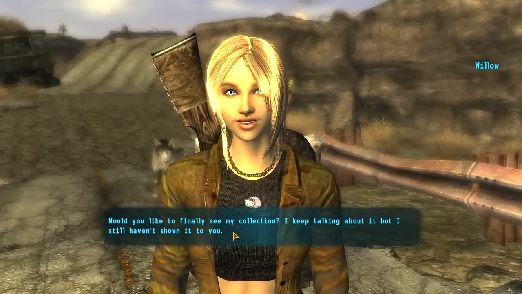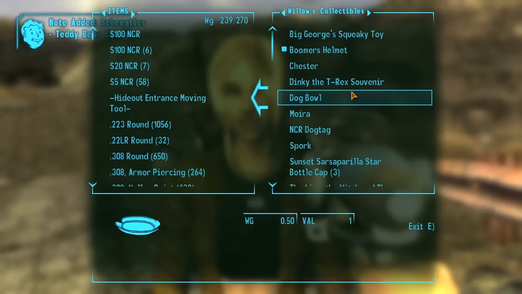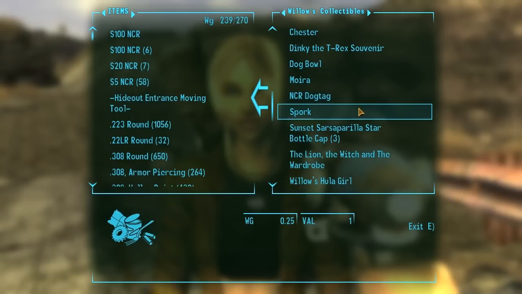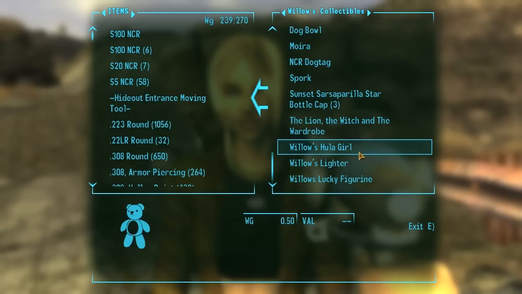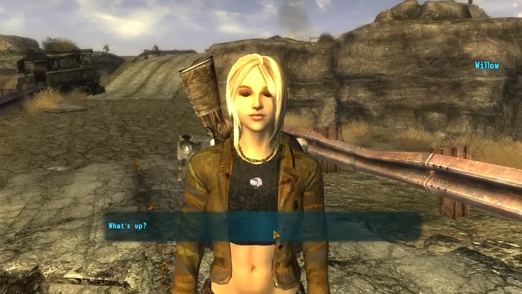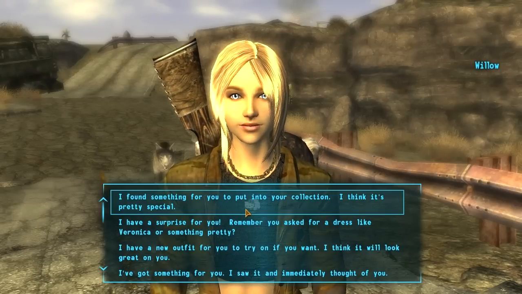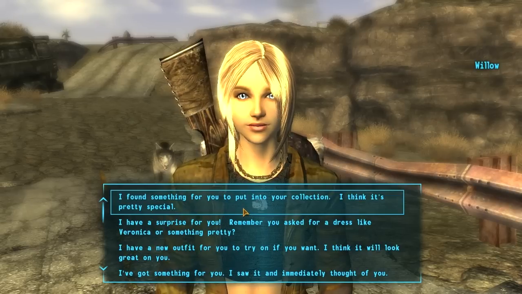Okay. Would you like to finally see my collection? Ooh, wow. Teddy bear. Okay, nice. Big George's squeaky toy. She's got some NCR dog tags. That's Moira's teddy bear. A spork. Wow. Lion, the witch, and the wardrobe. Willow's hula girl. Oh, that's a nice collection. I'm going to tell you, you have a nice collection. Sure. I found something special for you to put into your collection. I think it's pretty special.